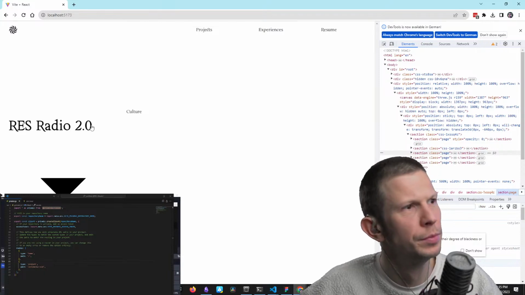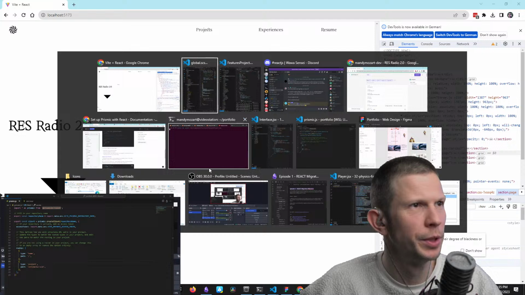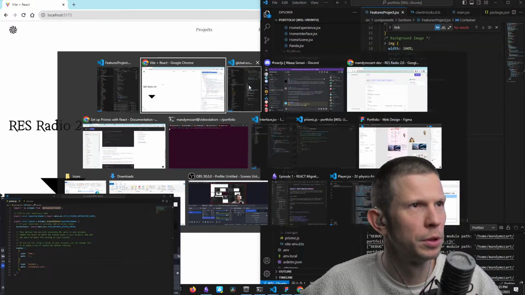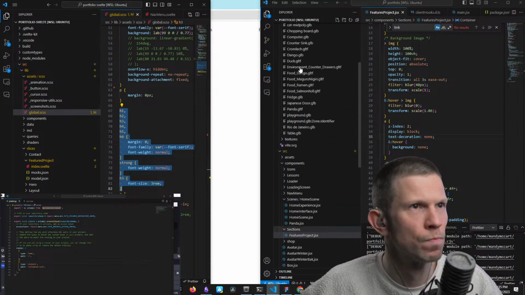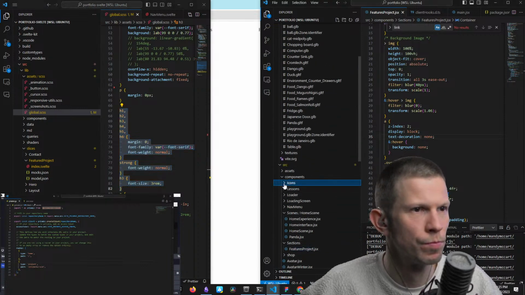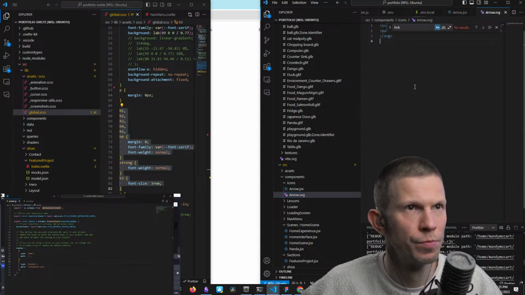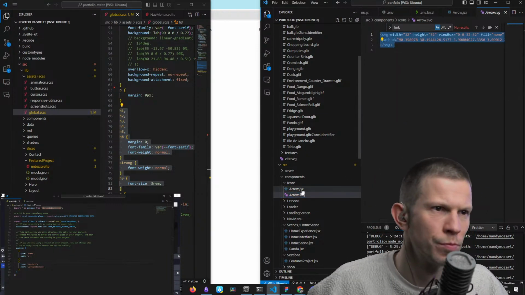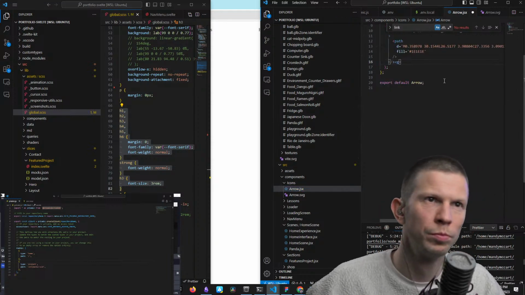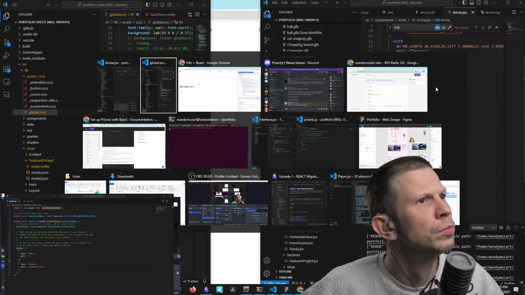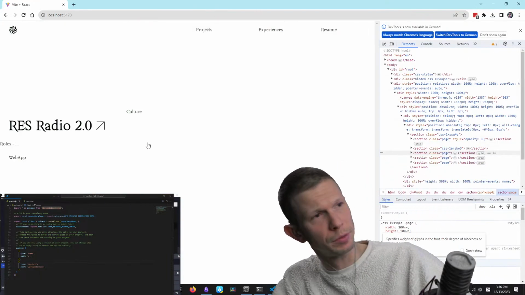There we go. Okay, so what we got? And import the right arrow. Cool, that worked. So that's a first.